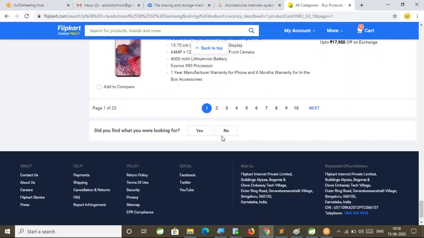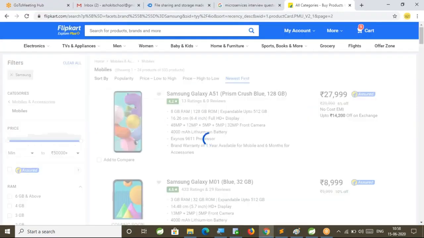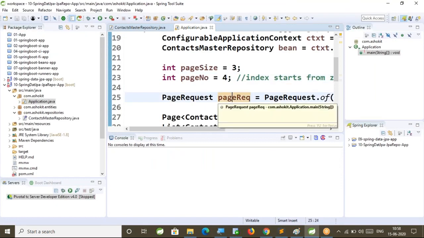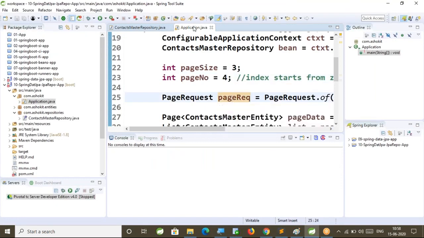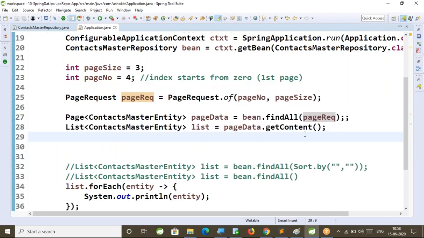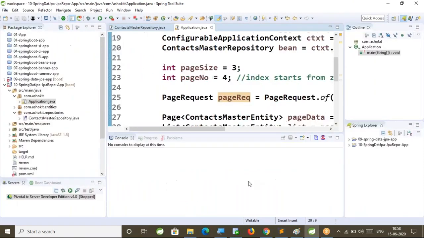Now, how Google is reading the page number, how Flipkart is reading the page number, in the same way we will also develop an application where we will read the page number from the UI, and based on that page number we will retrieve the records from the table, right? So like this we can implement server side pagination. If you observe, for every page the query is executing and we are not retrieving all the records at a time. There are 10 records available, but we are retrieving only 3 records at a time that is required for one page. When we want to load the second page data, one more query is executed. All of you clear with this?